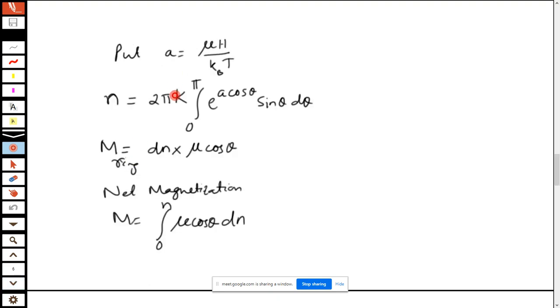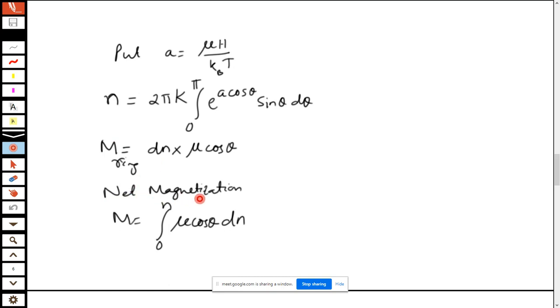And then we can solve this integral and substitute that. I'll send it and you can do it on your paper so you understand better how the mathematics is done. So I'll just skip it quickly. And finally, what you can get is the magnetization. The magnetization is basically you have your magnetic moments mu, and you just have to sum all the magnetic moments, so you will get a magnetization, right? That is your net magnetization on the ring.